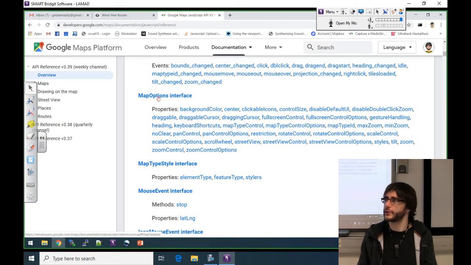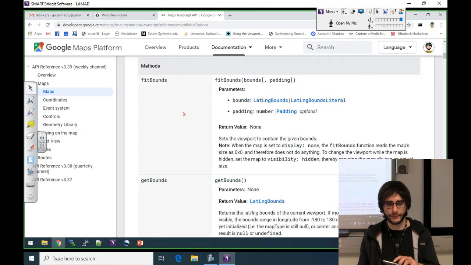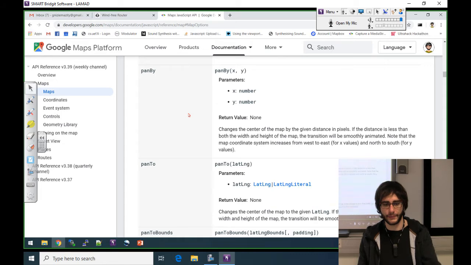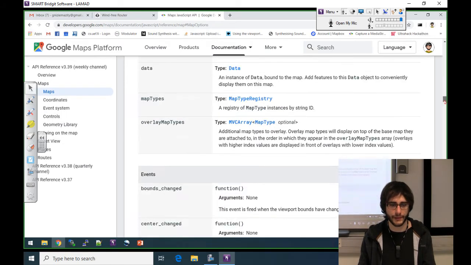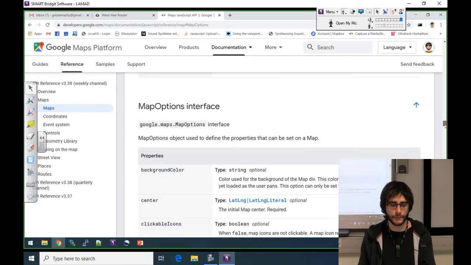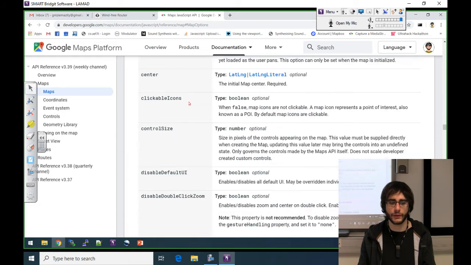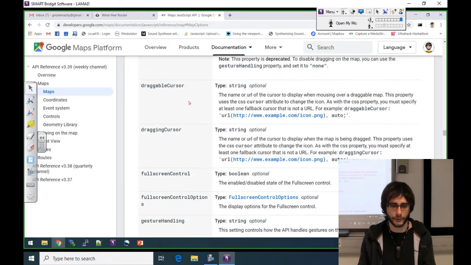There is a map options interface, and this one has many different properties and methods. It starts with the methods, but okay, the properties should include all of them if we read carefully, but I'm going to try.